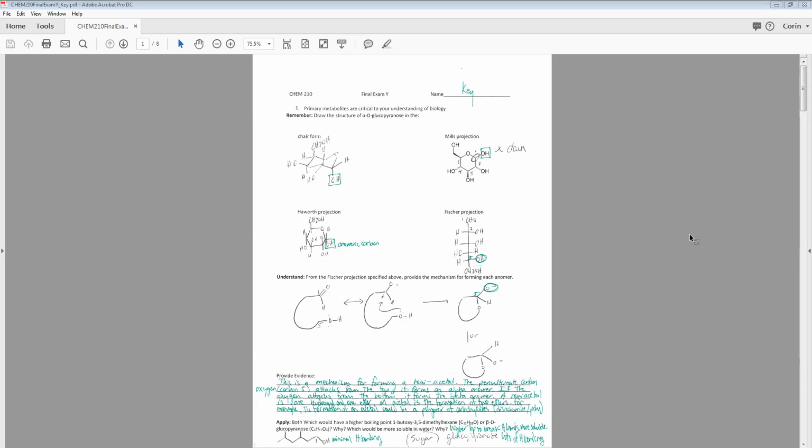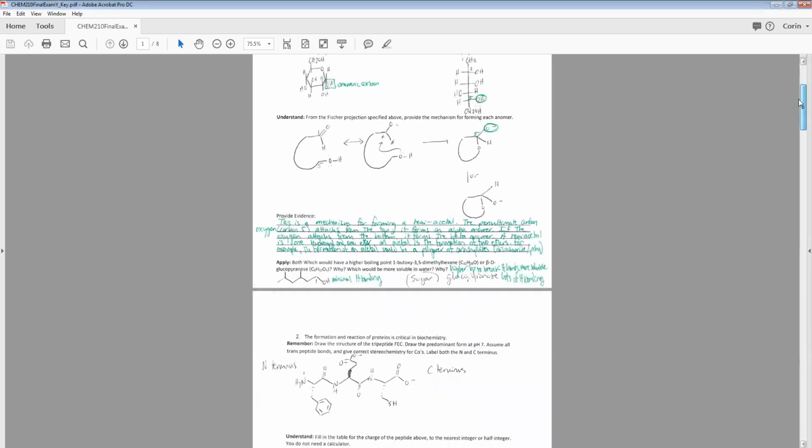You can simplify the way you draw your mechanisms for the formation of the sugar. In this case, I just excluded all of the other hydroxyl groups that are present in the molecule because they're not relevant to the mechanism. Remember, my oxygen is my nucleophile and attacks my electrophile. That forms an ether and an O-, which will eventually get protonated. Remember, if that hydroxyl group is up, that's the beta form. If it's down, that's the alpha form.